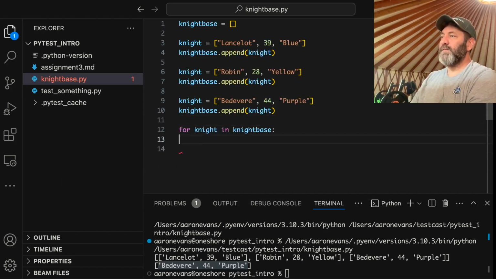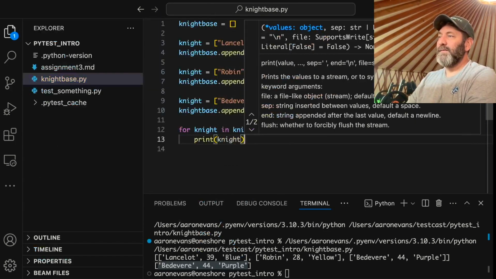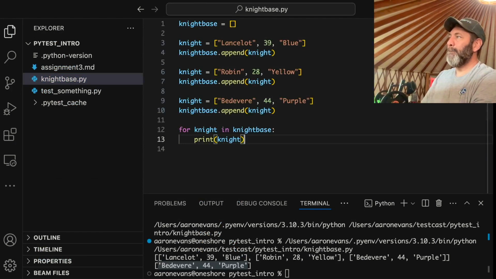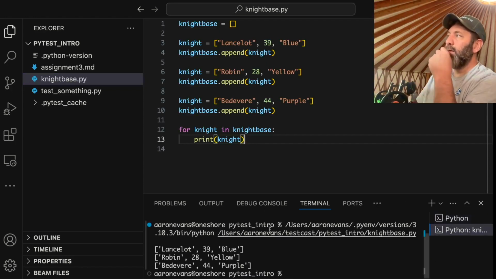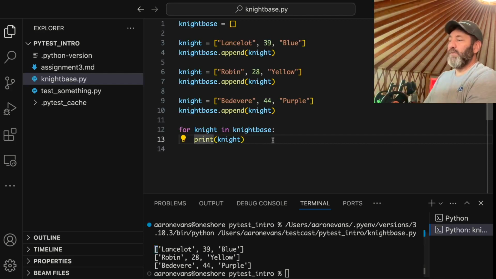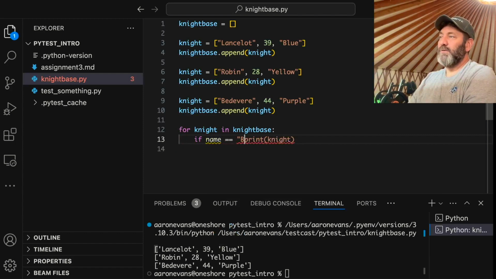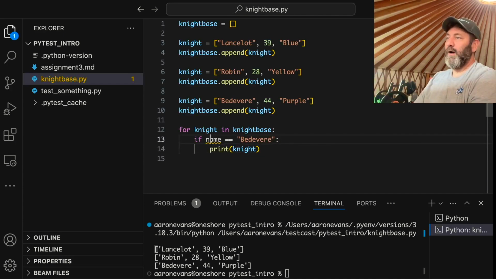Here we're going to delete those. We can print knight. And we can see we can print each of them. Now what we can do is we can say if name is equal to Bedivere, colon, indent.